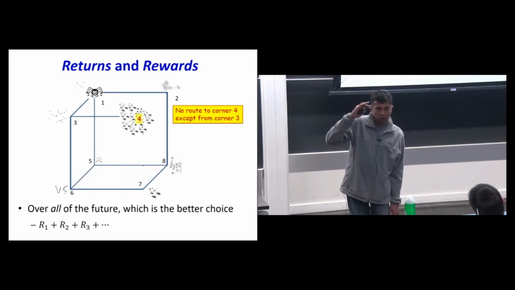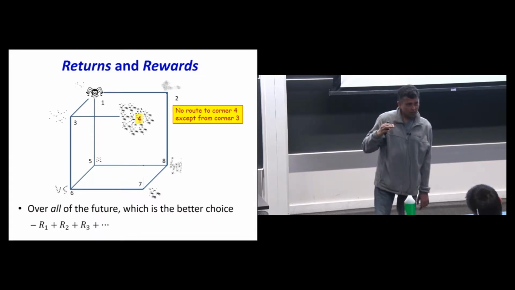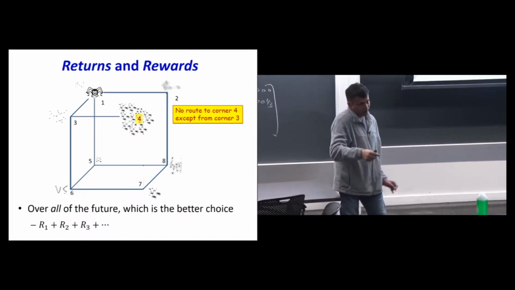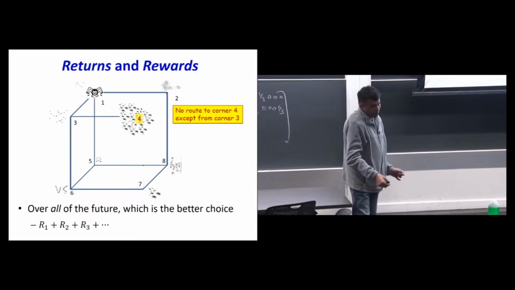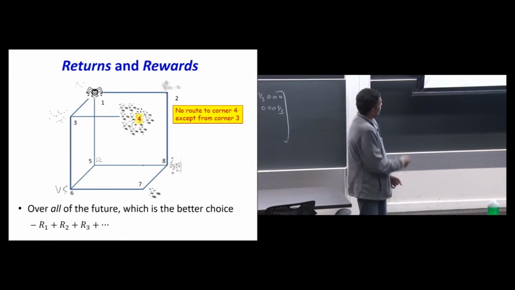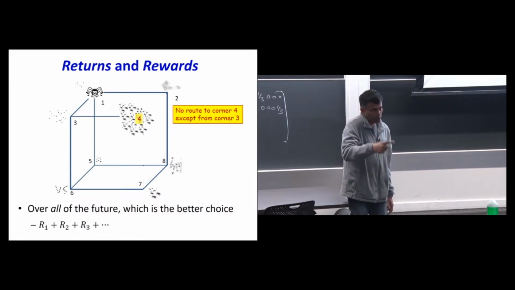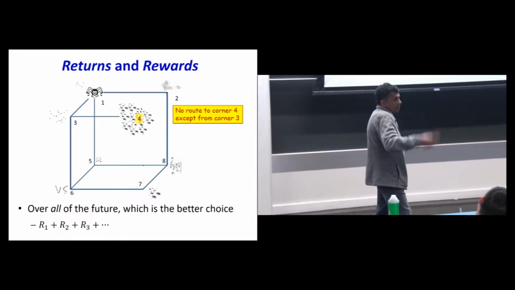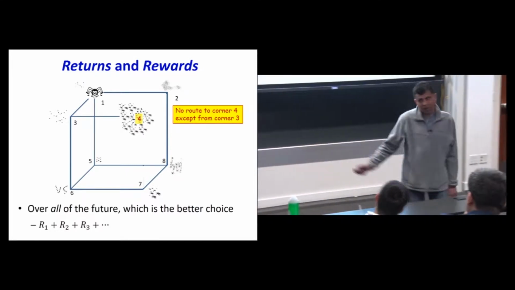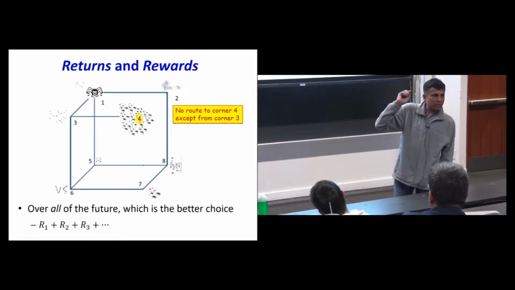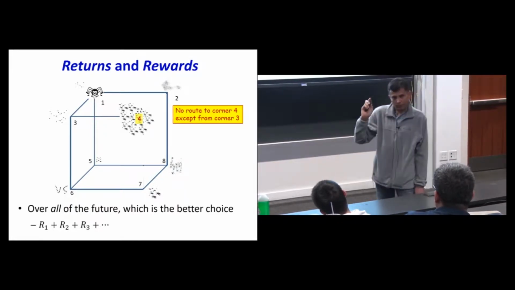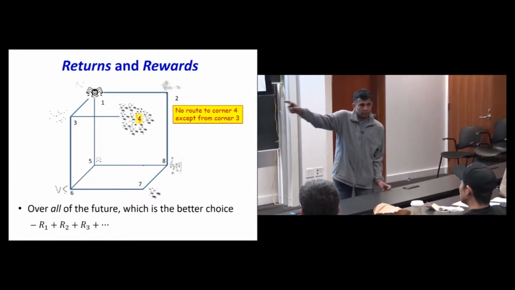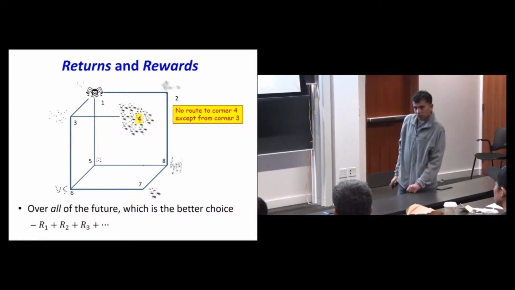So the total reward going all the way into the future is always going to be lesser if you go to 2 than if you go to 3. Anything that happens from 3, I'll have to get to 3 before I get to 4, even if I go to 2. And in the process of getting to 3 from 2, I'm going to be making fewer rewards than I would if I were originally directly at 3. So if I were looking all the way into the future, the place I really want to go to is 3, not 2. So you see the distinction between an immediate reward where you want to go to 2 and the reward all the way into the future where you want to go to 3.